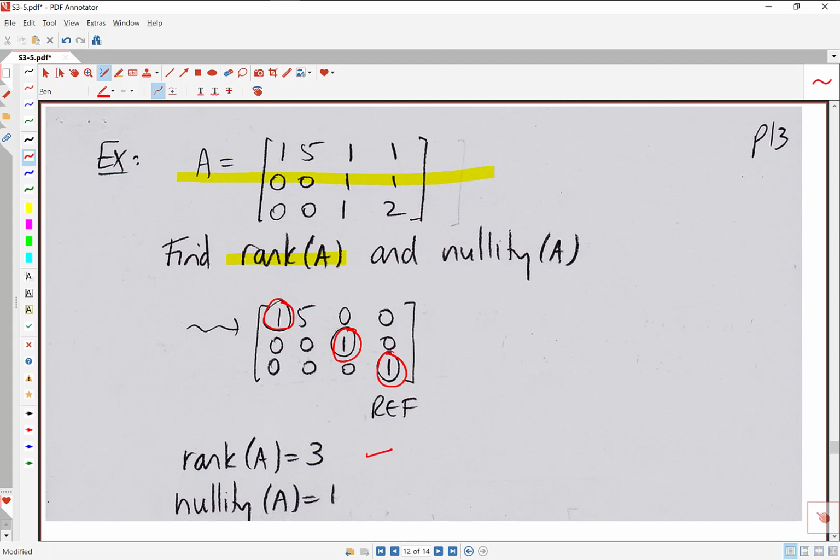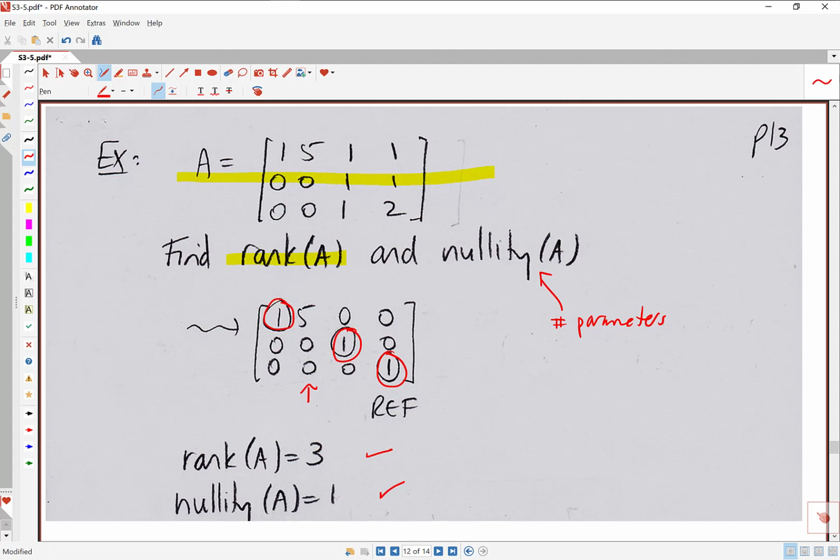Okay, now let's think about what nullity is. Nullity is the number of parameters that you get when you solve the system AX equals 0. So just think nullity of A, if you want a keyword here, it's the number of parameters. Specifically the number of parameters when you solve AX equals 0. And how do we get parameters? Well, they come from the columns without circles. So essentially you're just looking at the REF and figuring out, okay, how many of these columns don't have circles? That would be 1. So the nullity of A is equal to 1.